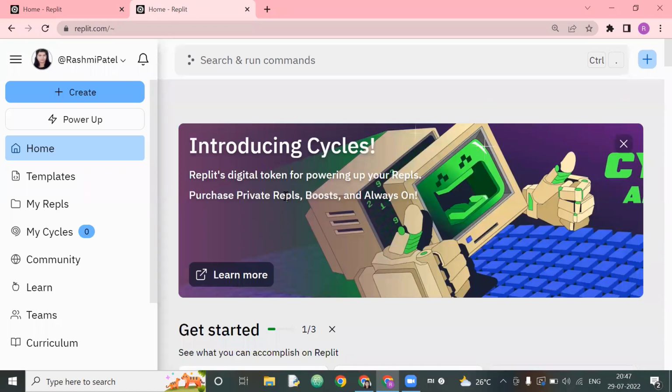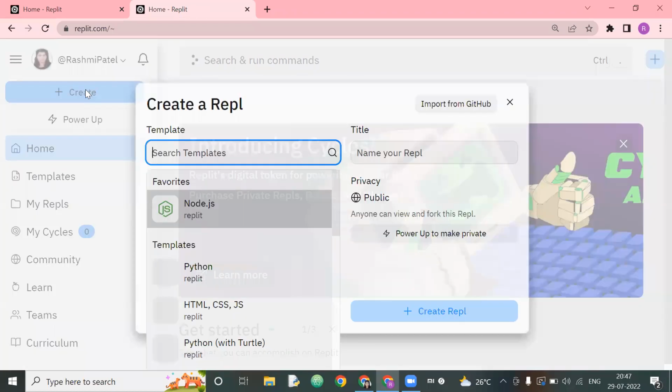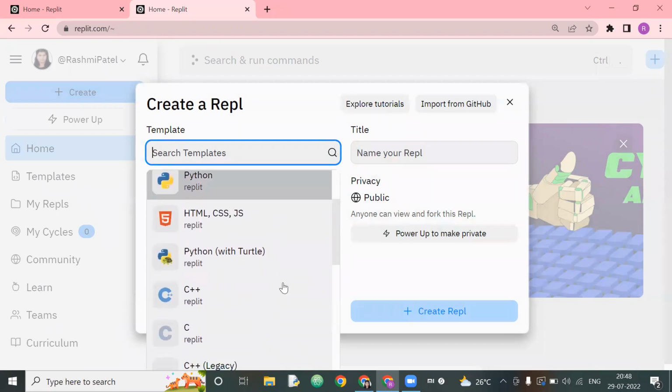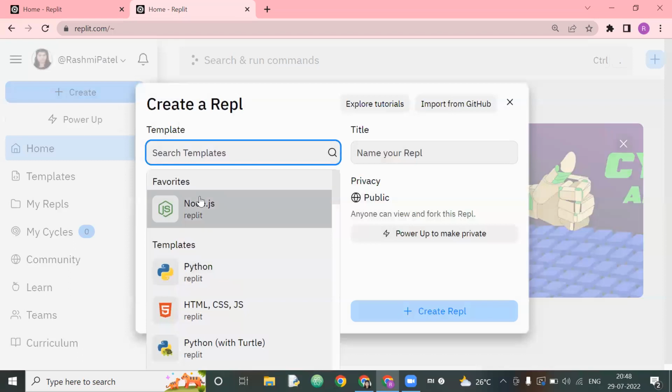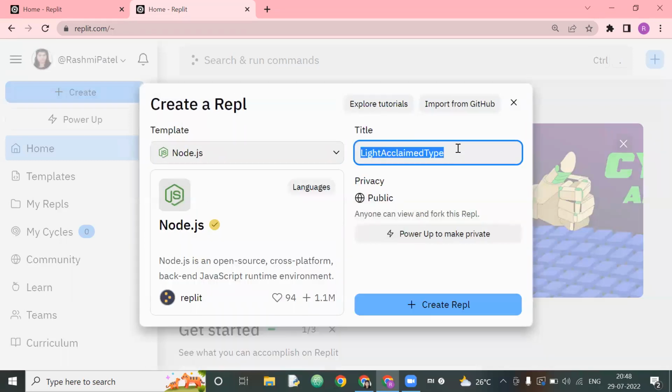Now to program in JavaScript, we will click on the create option. And here, as we are using JavaScript, we will click on Node.js. If we want to use a different language, then we need to select from here. So I will click here. And as you can see, we need to give a name here for the folder which we will be using or on which we will be working. So I am giving it the name JavaScript sample 2. And after that, we can click on create REPL and then our folder will be created. So I'm clicking it.